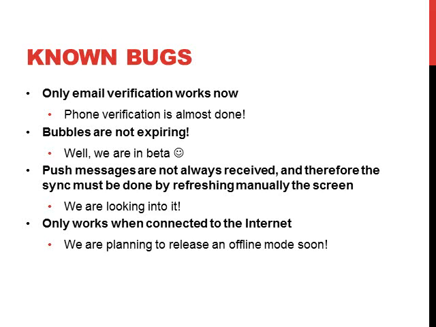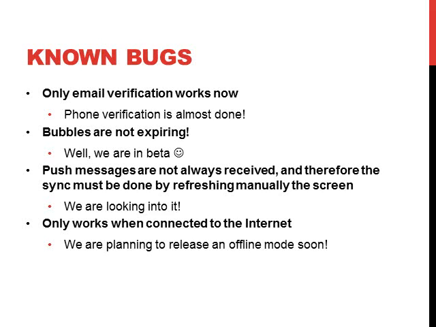fuOve is a nice application, but it still has some bugs. For example, only email verification works for now. We are working on the phone verification, but it is not done yet. Since we are in beta and we are testing only the functionality of the application, the bubbles are not expiring yet. After going to production, all existing bubbles will be deleted. So be careful what you are storing now.